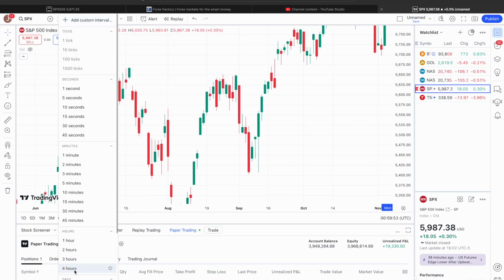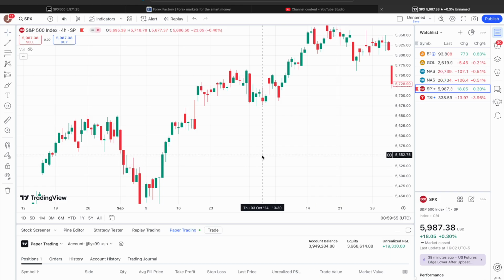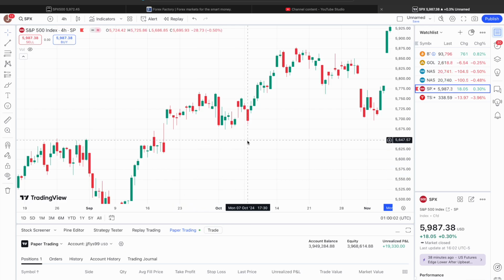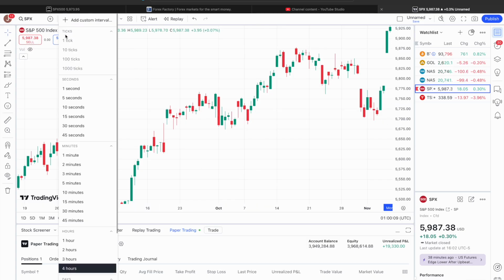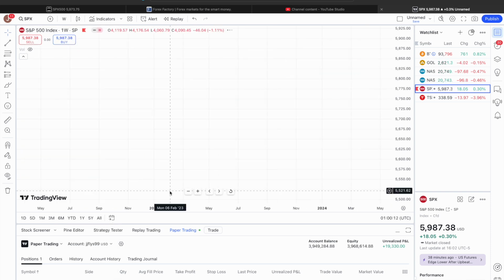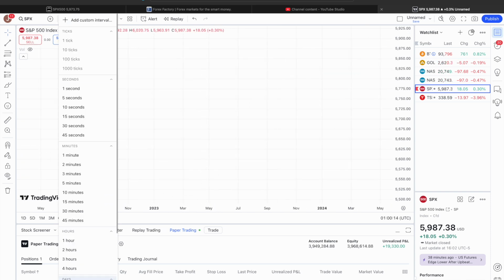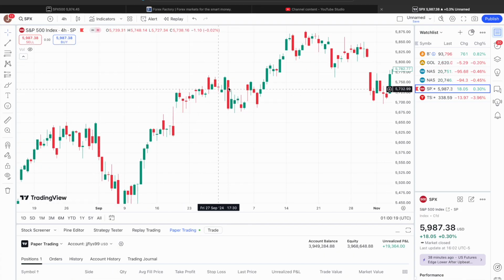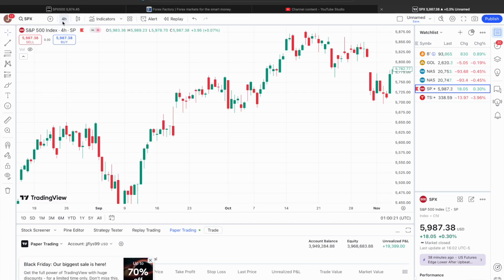So on the 4 hour, I like to mark out highs and lows because I'm day trading here. I'm not swing trading or long-term trading or anything like that. So my trade is going to be opened and closed in the same day. So I don't need to be looking on the weekly to see the daily trend or hourly trend, basically, is what I need. So I can see there's an uptrend here, and then I mark out these highs and lows or whatever. So see this gradual uptrend.